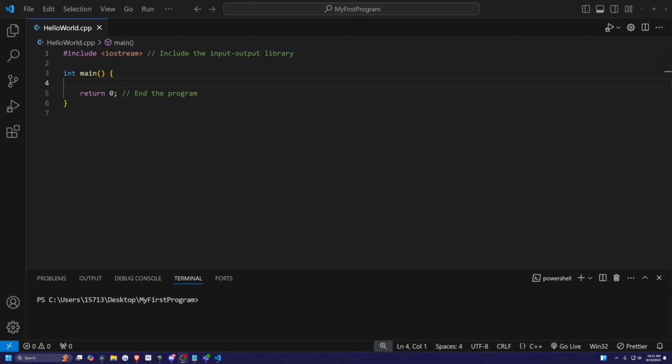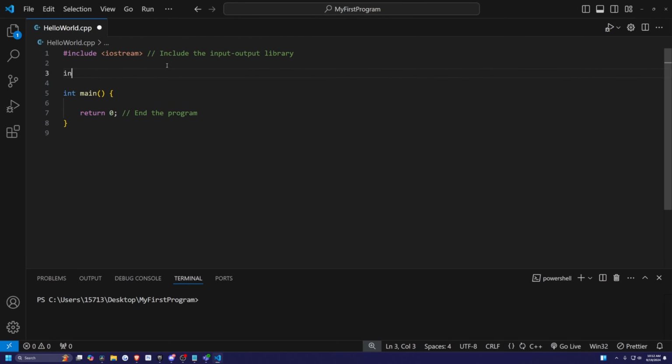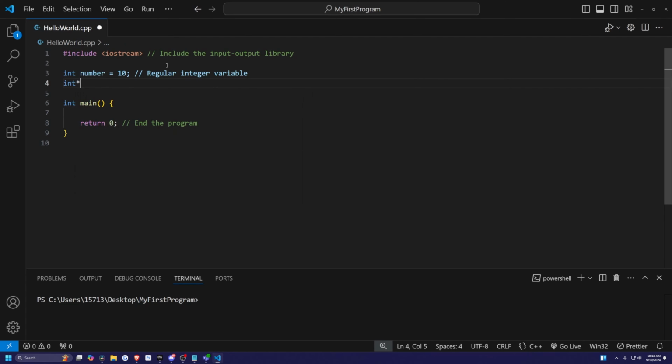A pointer is a variable that stores the memory address of another variable. Instead of storing a value like 42, a pointer stores the address of where that value is located in the memory. So let's try to declare some above the main so I can show it. I'll do int number is equal to 10, and this is just a regular integer variable. And then I'll do an int star pointer is equal to address of number.